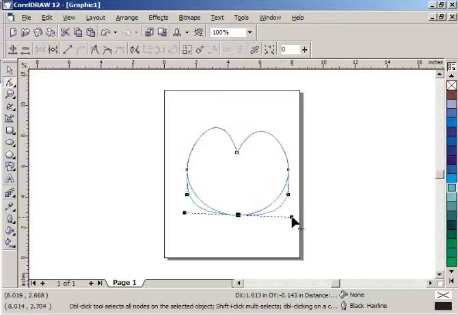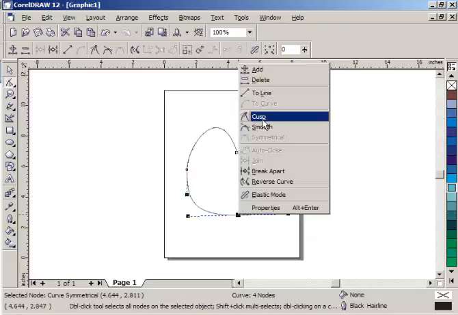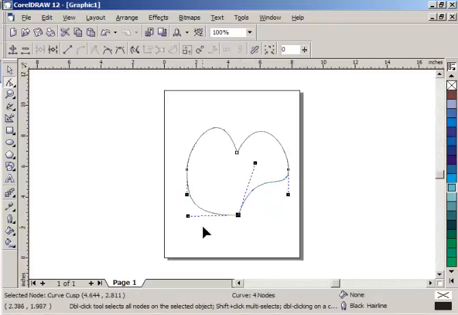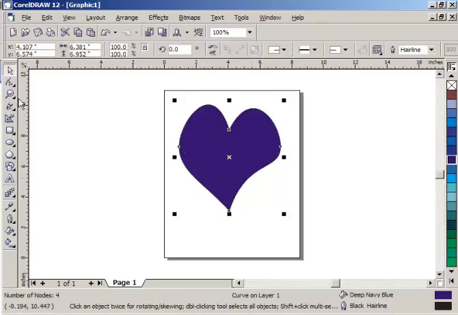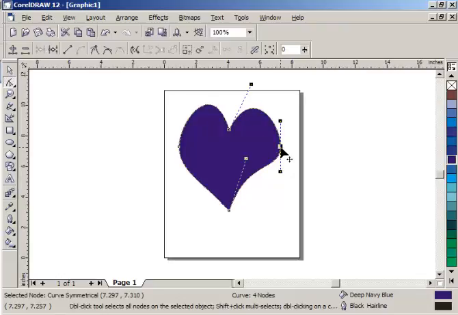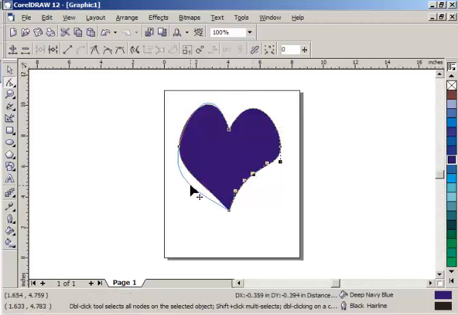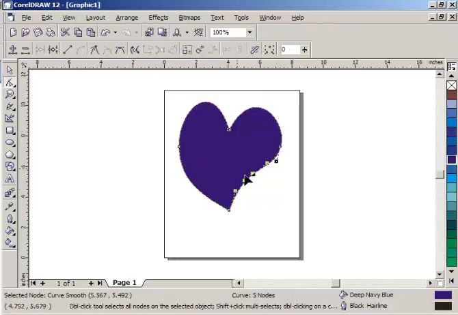Same thing, this is sort of smoothing this out or becoming symmetrical. I will right click, cusp, and now I can modify this in a shape. So there that is. If you want to remove a node again, just hit the delete key. Remember, Control Z is undo. If you want to add a node, double click on it. You can also click and drag on the line to modify your shape. So those are things that work with the shape tool.